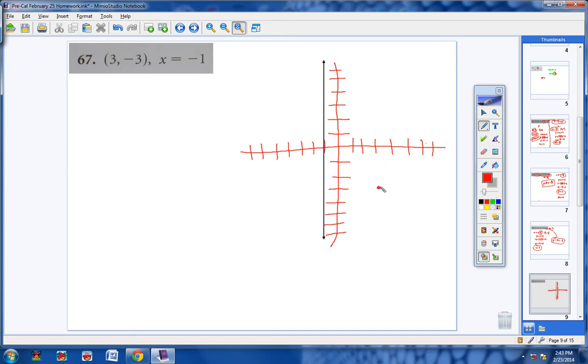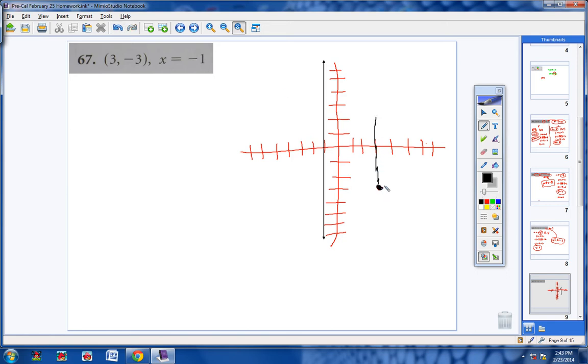So right here. There. 3, -3. Now, I have a question for you. Now listen to me, they want you to write a linear equation that is, first of all, parallel to this given line. Well, look, guys, if I draw a parallel line, it's obviously going to be vertical, and I know it's got to go through this point right here, correct?